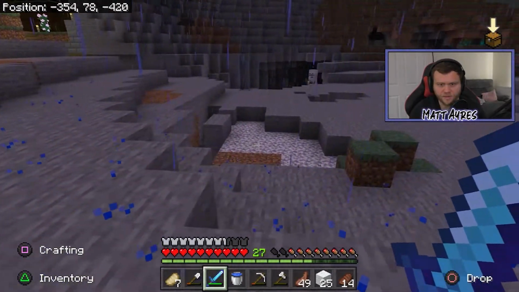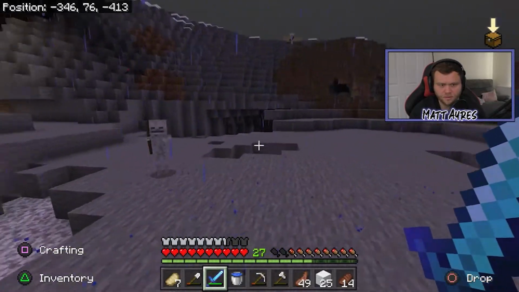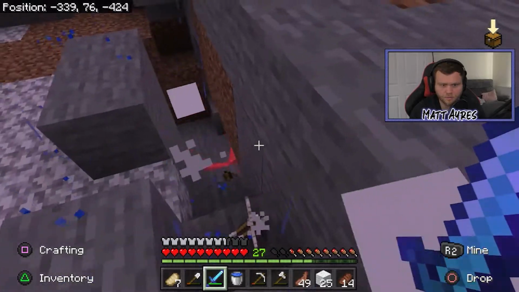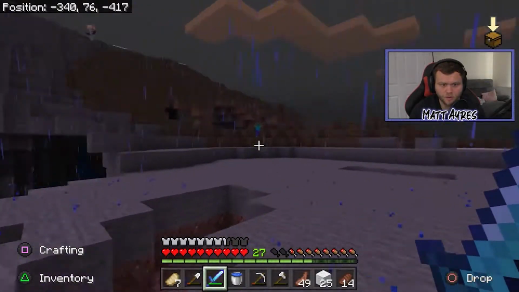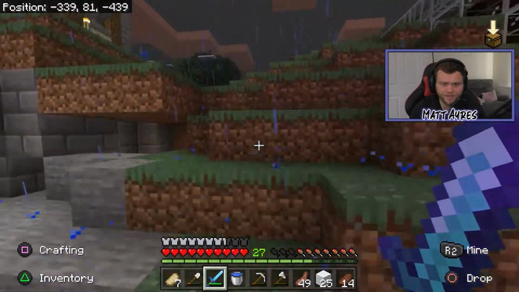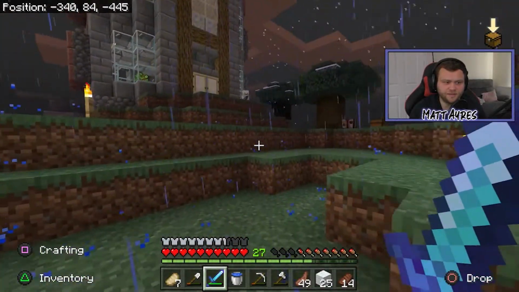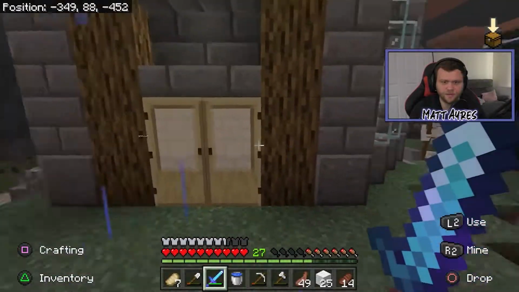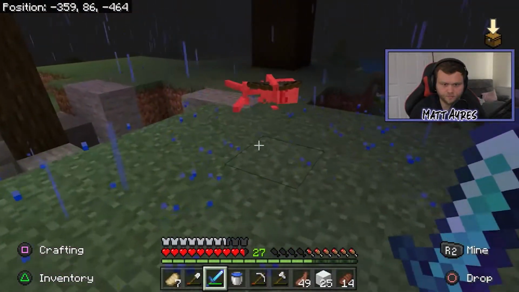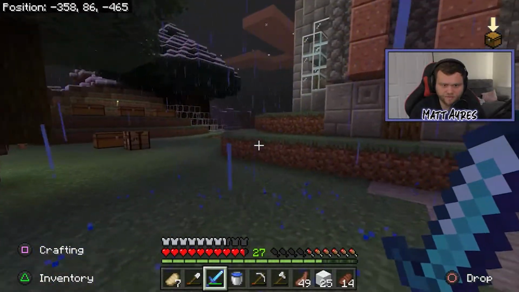It's night time, by the way. Yeah, so give me my sword back. Whoa! Let's get inside. Jesus Christ. Why, I'm sleeping. Run. Thunder buddies. Give me my sword. Thunder buddies, run. Herobrine is angry, even though he doesn't exist. Run.